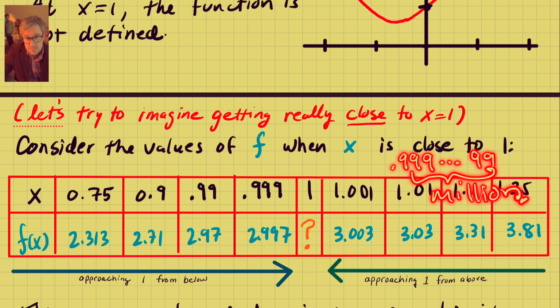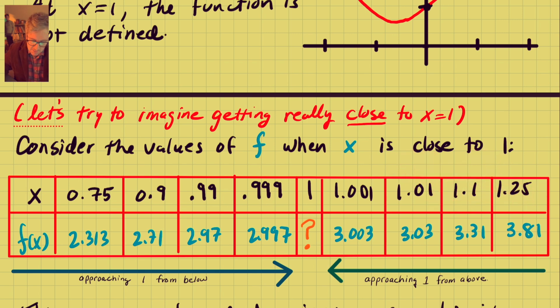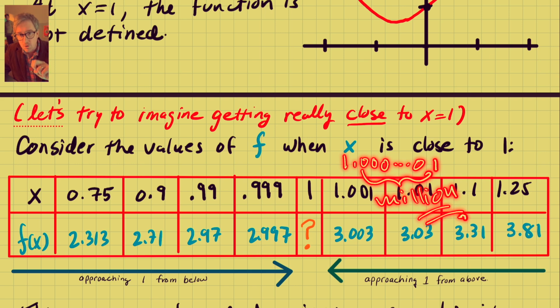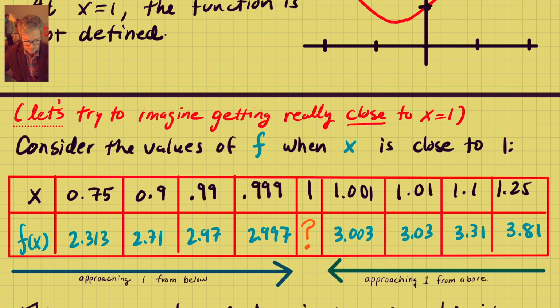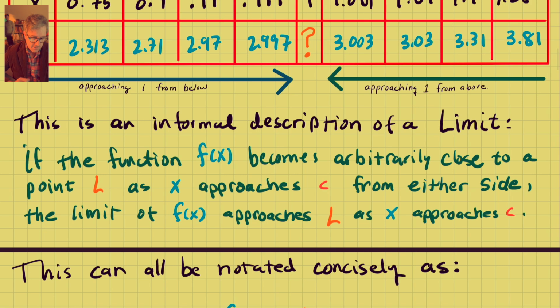That the function is indeed defined at that value. If you could figure out how to plug it into a calculator, you'd get something very, very close to 3. Similarly, I could plug in 1.000...01, where I've got maybe a million zeros here. Technically that's not infinitely close, but it's arbitrarily close. And I could just keep going, get as close as I like. As I get closer and closer to 1, the value of the function gets closer and closer to 3.